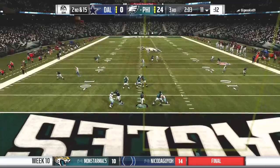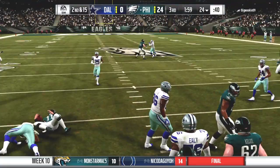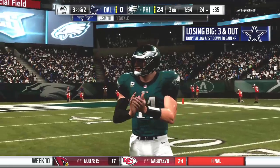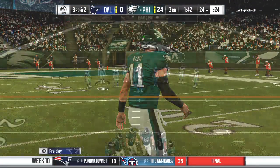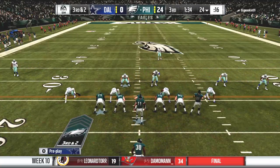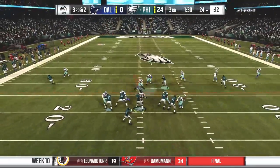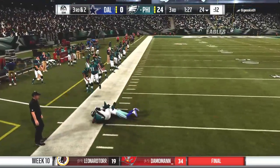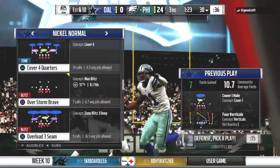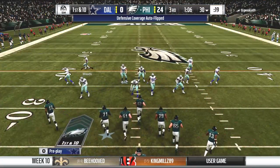On 2nd down, here's Wentz. Oh, he's got some breathing room, and he'll go down just shy of the 25 at the 24-yard line. Good yardage there on the scramble, and all of a sudden they're left with a 3rd and 2, much more manageable. The Eagles on 3rd down, just 1 for 3 thus far. This time they face a 3rd and 2. To throw is Wentz, and Jeffrey's got it. And he's going to have the 1st down yardage as he's down at about the 30-yard line. An Eagle 1st down, Wentz hooking up with Jeffrey.